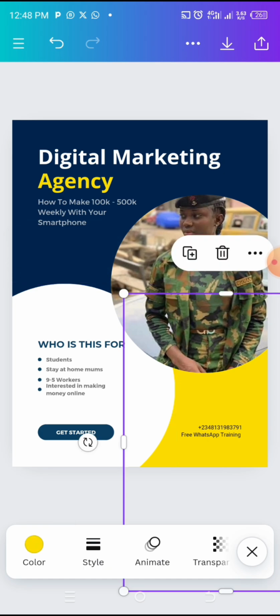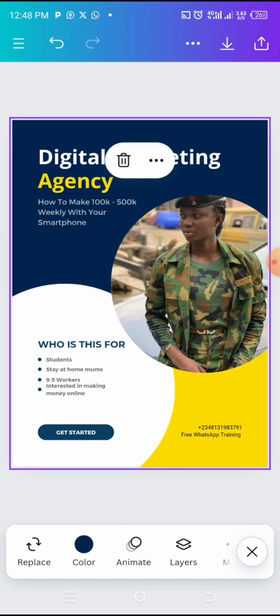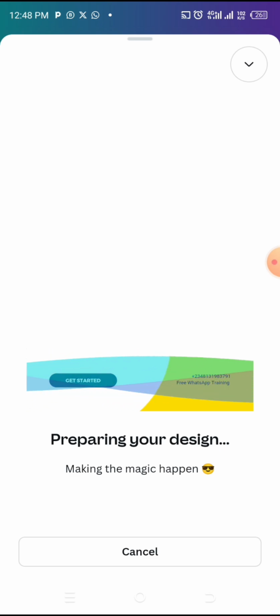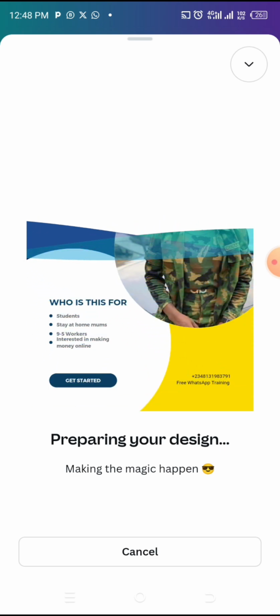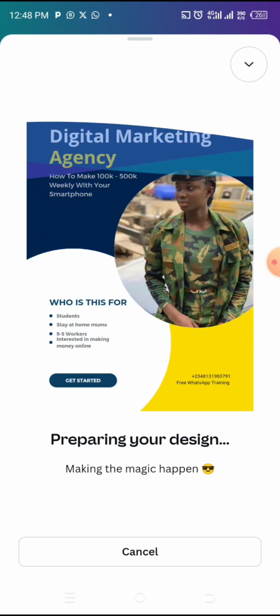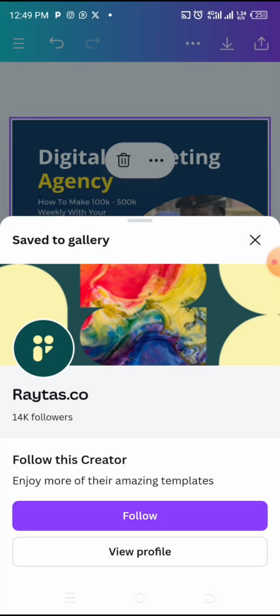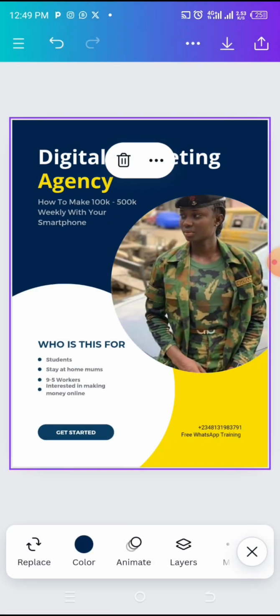So you can do this. After you are done, you want to click on this arrow that is pointing down, which is download. So you download it. So it is done. It has been downloaded. I will share this to your affiliate group, so that you see how it looks after creating this. Anybody can do this. In fact, I'm not even good with graphics. I just have ideas.